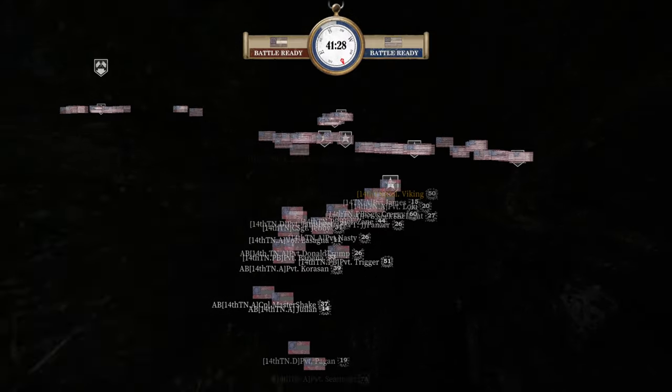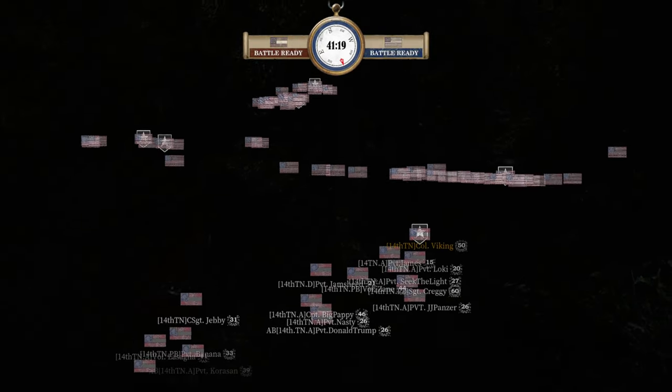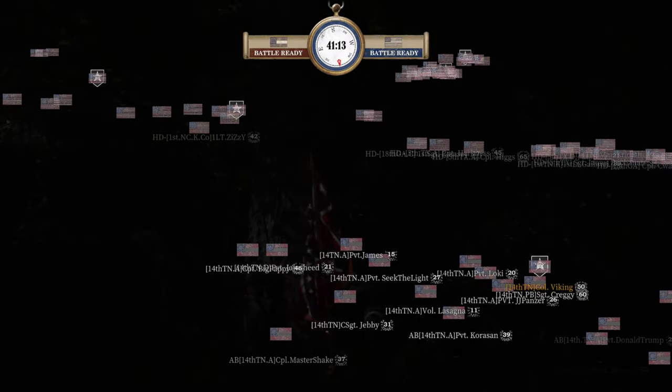Looks like we've got Viking coming up. He's going to be the first unit to hit this Union line here. I hope you stub it again. You know what? I'm over his shoulder now. You can see almost nothing, and I think he's about to realize that as he runs into Hood's division here. Yeah, I think this might change this map up in an interesting way. I'm not sure if it'll have a major effect, but it has the potential to change it up.